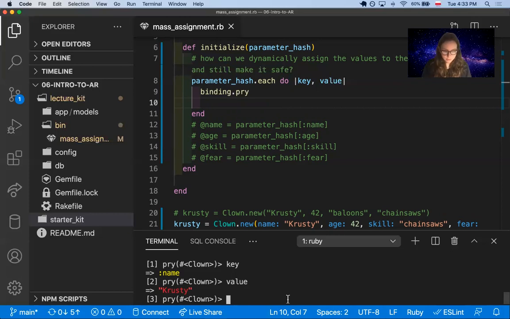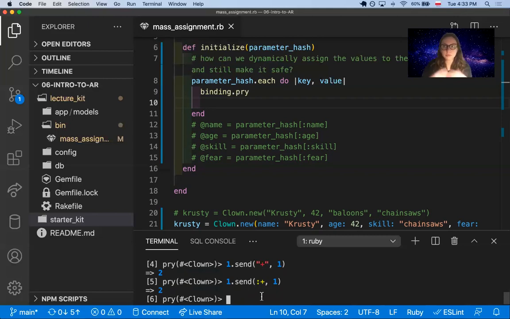So for example, if we have 1 + 1, this in fact under the hood is .send, and you would take the argument of a plus and then the value, right? So this works the same way. In fact, this would be a symbol. But if you pass a string, then Ruby will do the legwork to translate the string to the symbol.